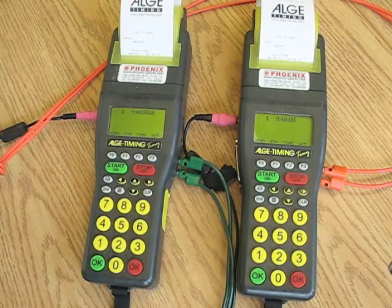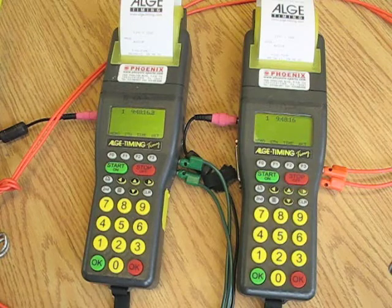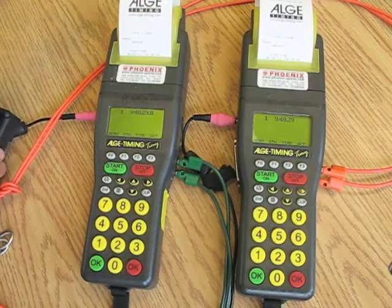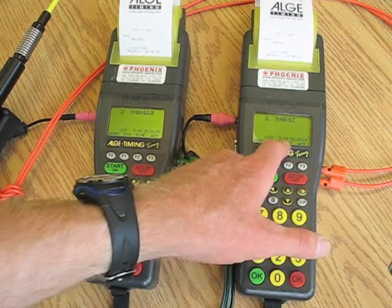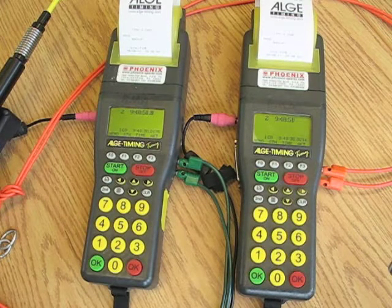Then I do a wait, and the next thing I need to do is test it after one minute to see whether or not I have a good synchronization. Right now, this one is reading 94830.0178 and this one is 94830.0216. The rule says they must be within five thousandths of a second of each other, and these right now are within four thousandths. That was probably not the best synchronization I could have done, but that is the synchronization procedure.